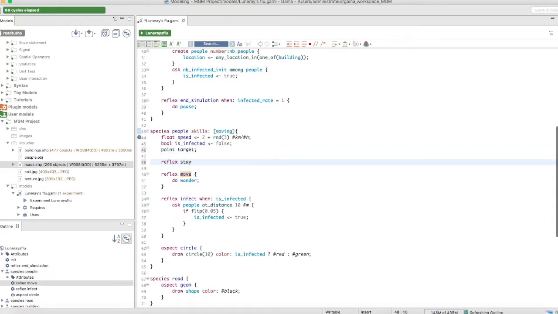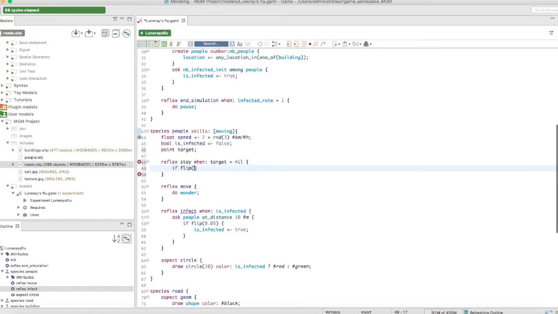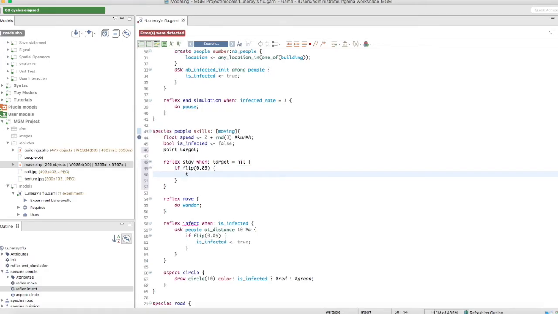Then we define a new reflex called stay that is activated when the target variable has no value. When executed, this reflex has a probability of 0.05 to define a new value for the target variable. The new value will be a random point located in one of the buildings.